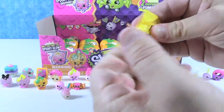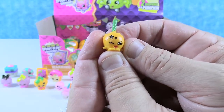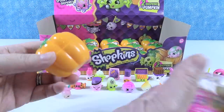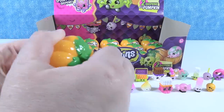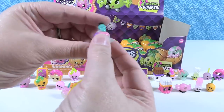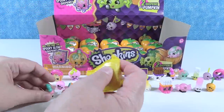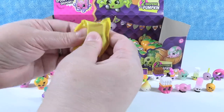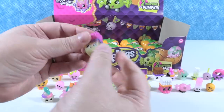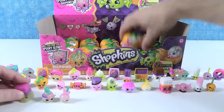And next. That's the other color of candy apple. So no duplicates yet. That's kind of amazing. Uh-oh. But now we're going into layer two. Land of the duplicates. All right. Maybe not. Let's see. No, not yet. Here's the gummy worm or whatever in the other color. I think it was gummy snake. I think they called it snake. Uh-oh. I have a Cheeky Chocolate. It's a new Cheeky Chocolate. It's the spooky glow. Spooky chocolate.